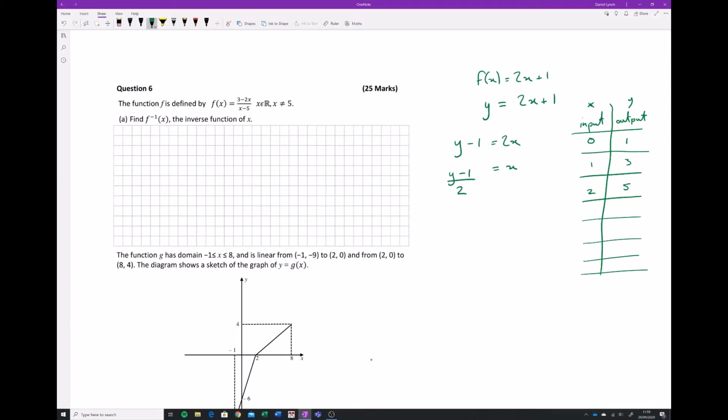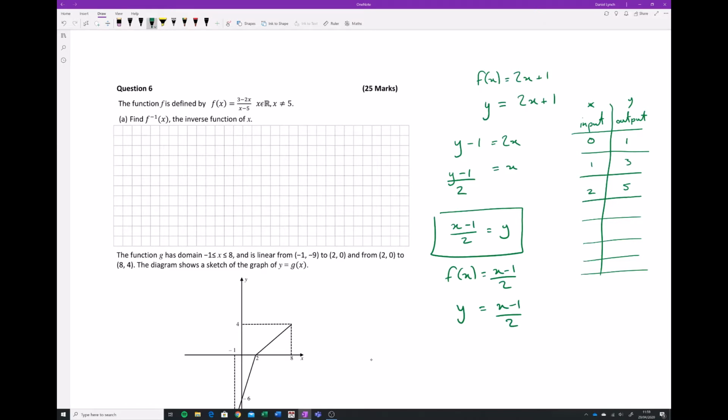Suddenly we've flipped it from the output being the subject of the equation to the input being the subject of the equation. Now if you swap x with y, if you literally just do a swap, if you call this thing x minus 1 over 2, and if you call that thing y, this is the inverse function. We'll write it as f of x equals x minus 1 over 2, or y equals x minus 1 over 2. And you can, and should, check now: if we place in 5 in here, are we going to get 2? Well, 5 minus 1 is 4, 4 over 2 is 2.